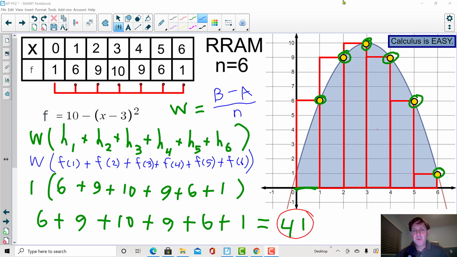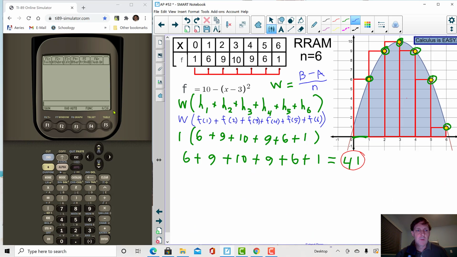All right, now let's do this one with the graphing calculator just to see how it comes out. I'm going to start by typing my function in y1. Then I'm going to go to the home screen. I want to do the width, which was 1, times all the heights. My first height is going to be the right height, so that's when x is 1. So I'm going to do y1 of 1. My second height is when x is 2, so I'm going to do y1 of 2. My third height is when x is 3, so that's y1 of 3, and so on, all the way to y1 of 6. And we'll push enter, and you see we do get 41.